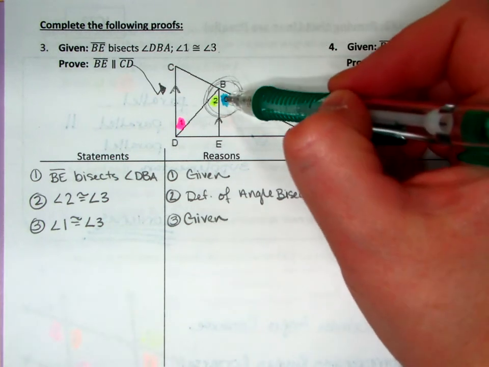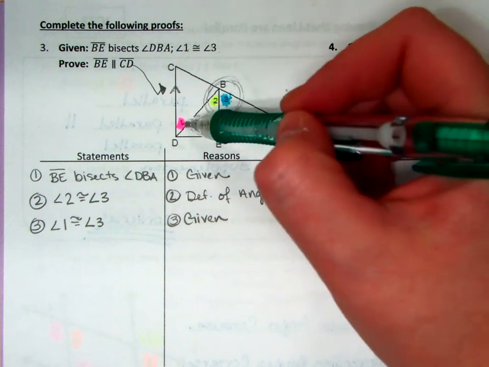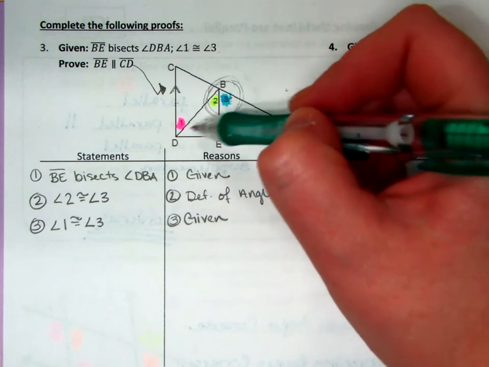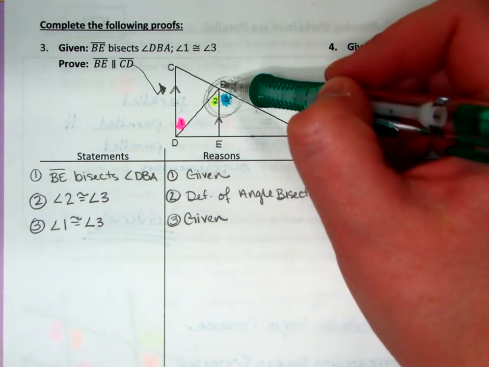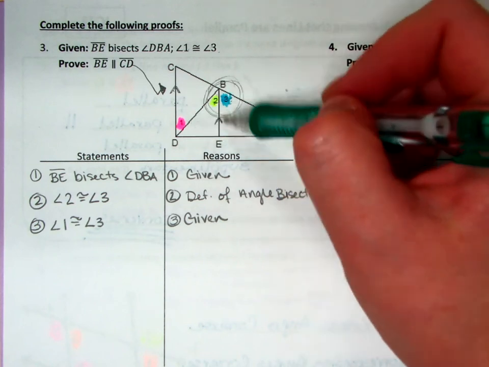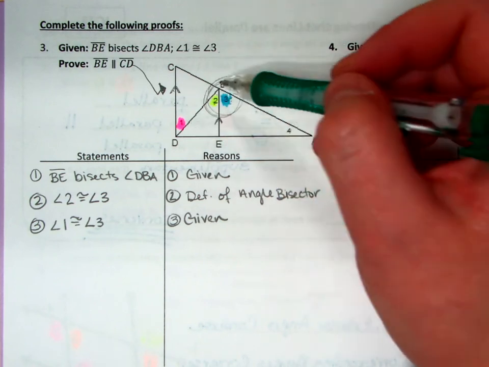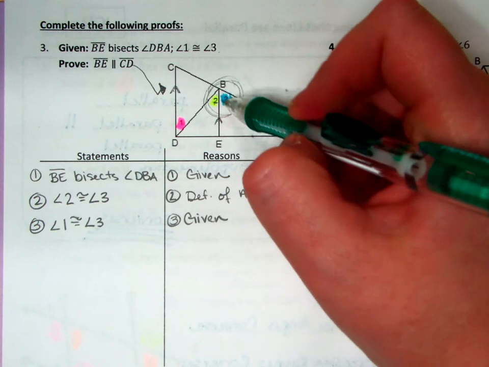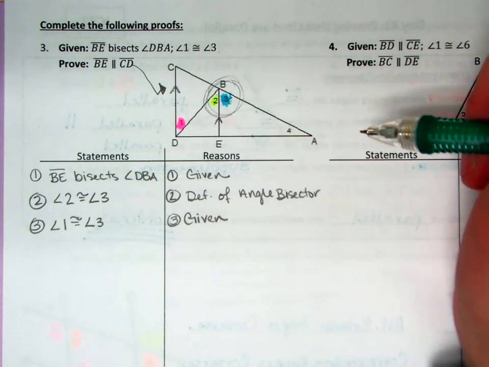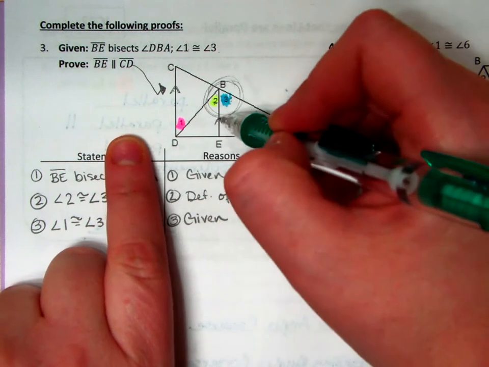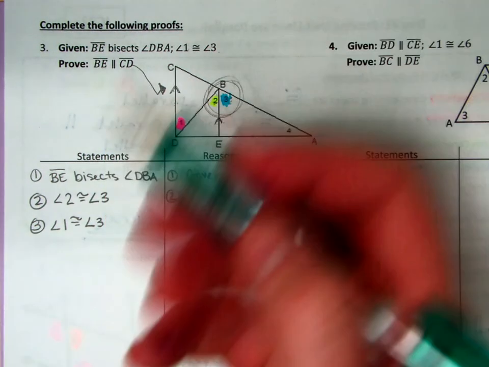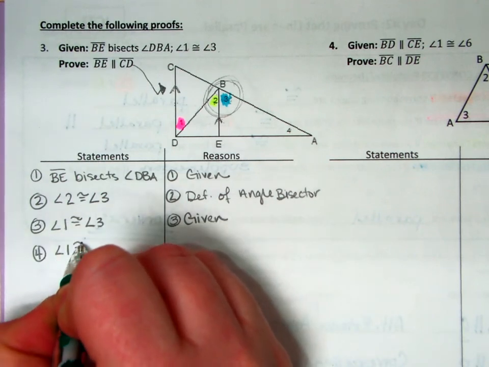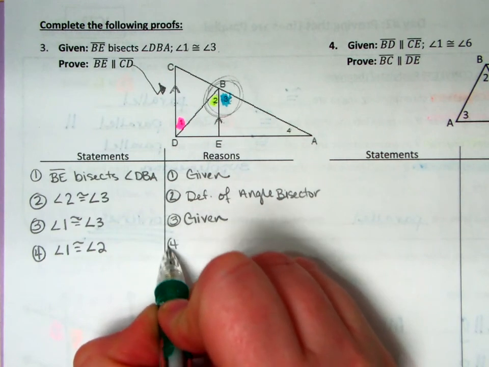So, if 1 is congruent to 3, and now 2 and 3 are congruent, I need to get 2 and 1 to be congruent because they are the only angles that exist on this transversal. I could do something with 4 over here, but I don't have anything that I could use with it, and I don't have any consecutive interior angles to do supplementary. So I need to get 2 and 1 to be congruent because they are the only angles, once again, on that transversal of the 2 lines that I need to prove. So 2 is congruent to 3, 1 is congruent to 3. Angle 1 is congruent to angle 2. That's the transitive property.